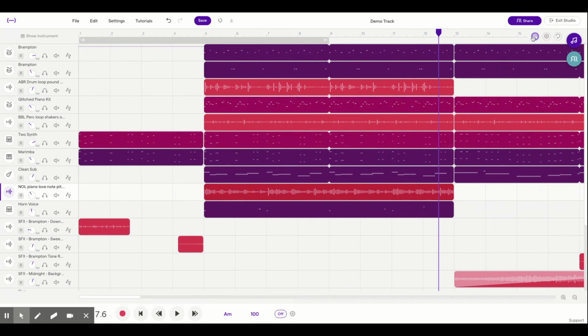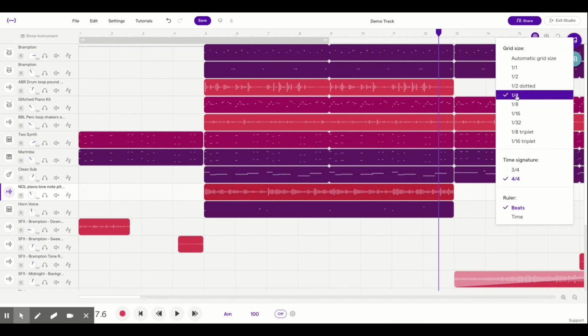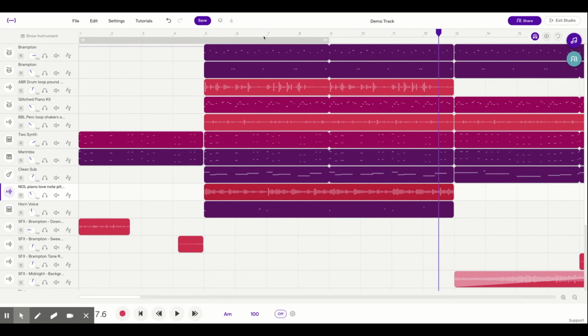You can change the size of your grid. So right now, my grid is on a quarter note, which is that 1/4. I can change it to a whole note. So you can see the division of beat went away up here, and all I'm seeing are measures. And if I try to move this track, you'll see it jumps by entire measures.